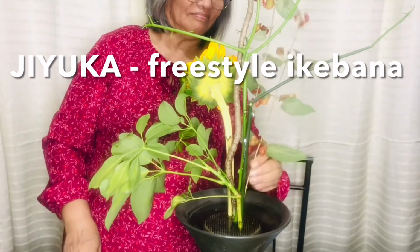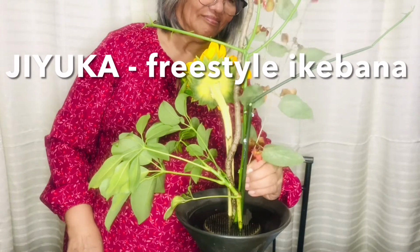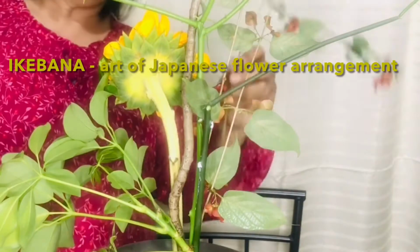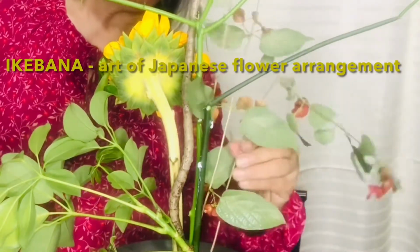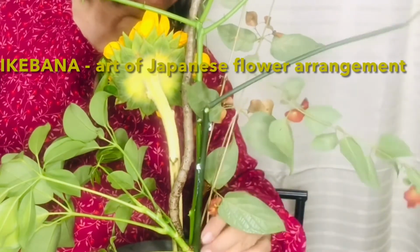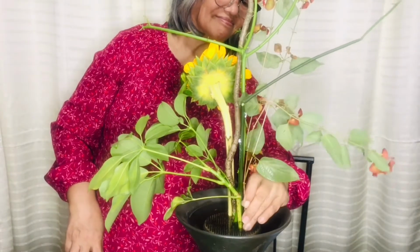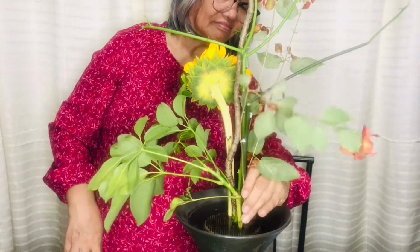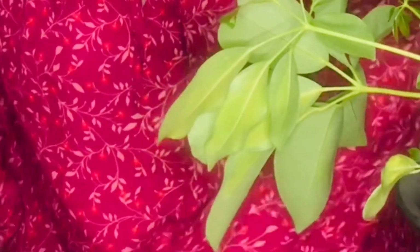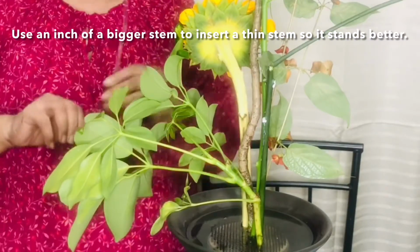Jiyuka is freestyle, but although it is freestyle, there are principles that an ikebana artist like myself should adhere to. You may begin with an idea, and then you start looking for the materials for that idea, or you may start working with a bunch of different kinds of plants and flowers, and from there on create an expression that will be given by the combination of those flowers and plants.